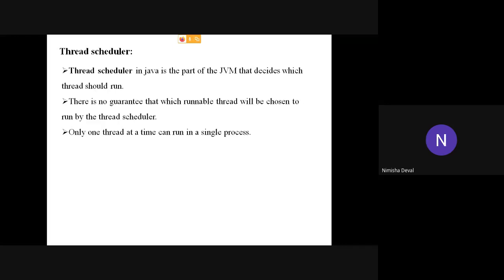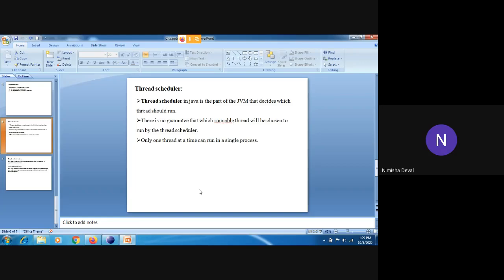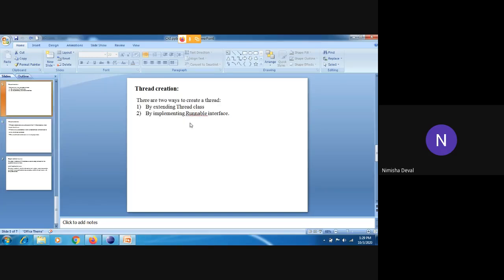For completing this program, you need to follow some structure, which is designed by the scheduler. Before moving towards the scheduler, we will see a very basic program of a thread, by extending the Thread class and by implementing the Runnable interface.